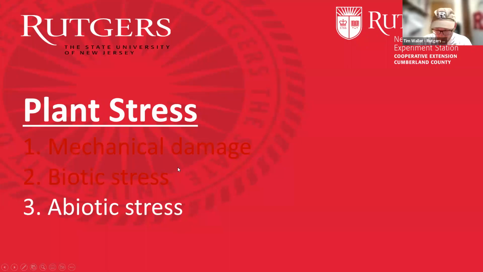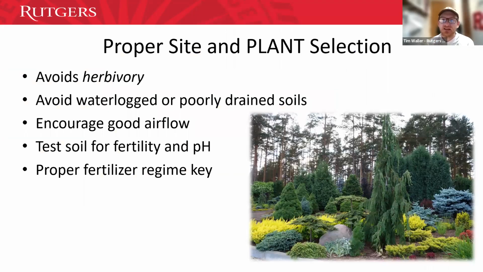All right, and then the last plant stress we're going to talk about is abiotic stress. So I can't say this enough. Proper site selection and putting the right plant in the right site is critically important. That's kind of like a golf handicap. It gives you an indication of what that plant is able to withstand. If you put a plant that doesn't want to grow there, that's a lot of stress. That's a lot of inherent stress on that plant. You put the right plant in the right location, it can handle more stressors.